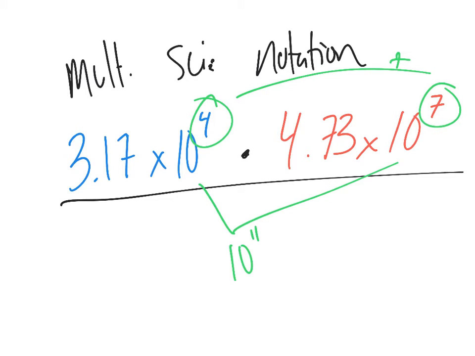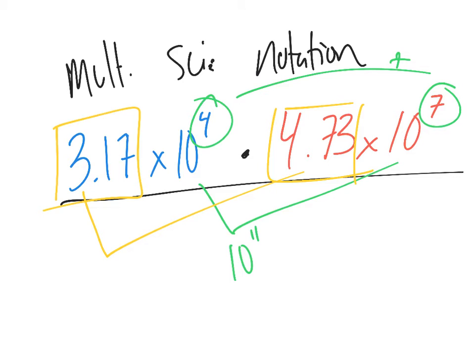Now, what can I do with my other stuff? Well, it's similar to what I did with my coefficients last time: I can multiply those coefficients together, because again, it's one gigantic multiplication chain. I can go and pluck things out of order. So I can take the first term times the third term, and they're not necessarily common bases, but they're actual numbers. There are no exponents, and it's a multiplication chain, so I can just multiply. 3.17, plugging into a calculator, times 4.73 gets me 14.9941 times 10 to the 11th.